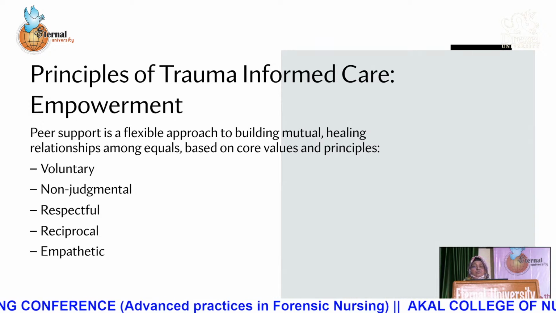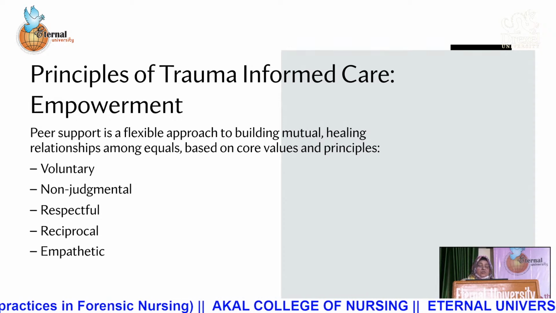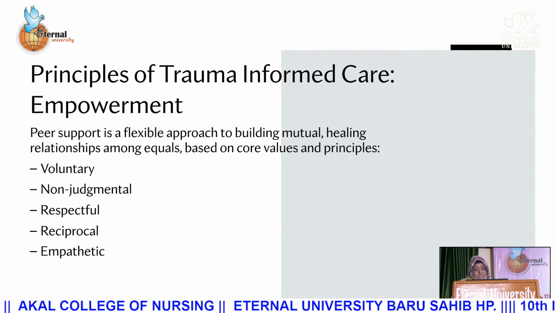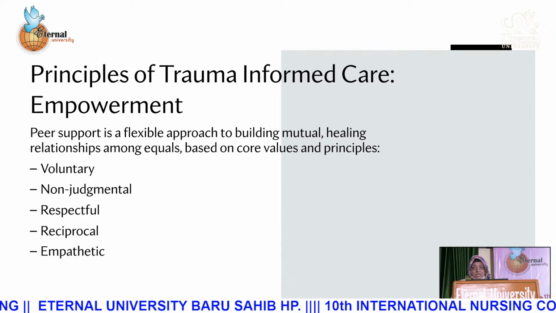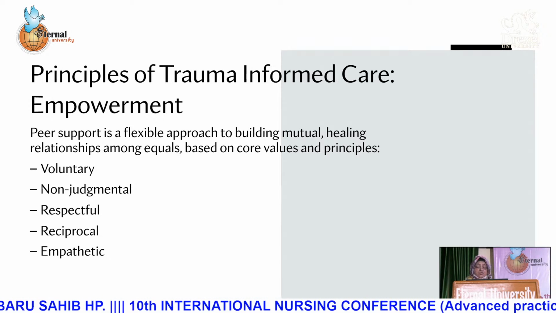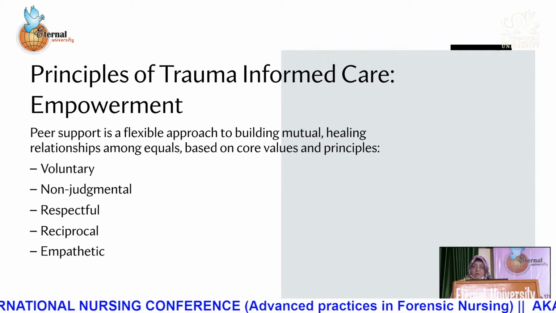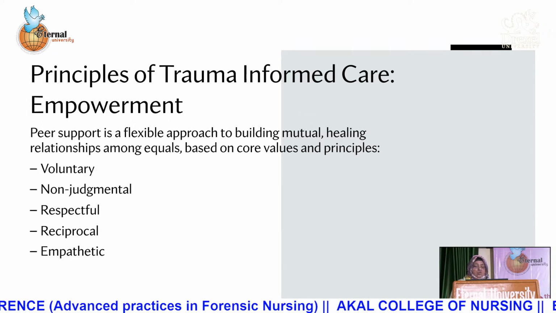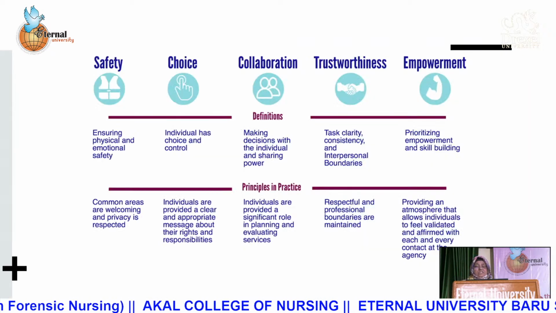Then these are the principles in one go, that is, safety. You will be ensuring the physical and emotional safety of the clients, families, and the community, because one cannot live alone. We are social animals; we have to live in society. So we have to ensure that, because what happened was not his or her fault. We have to deal with the common areas, and we have to respect the privacy of the person.